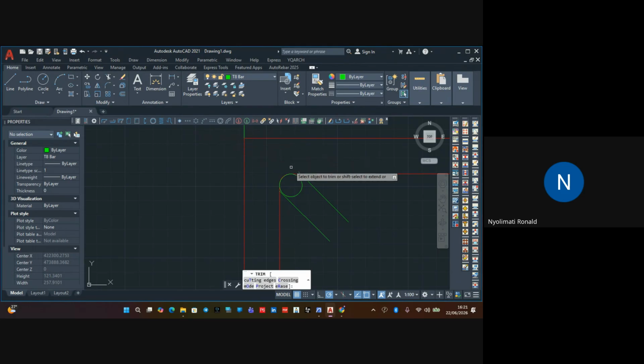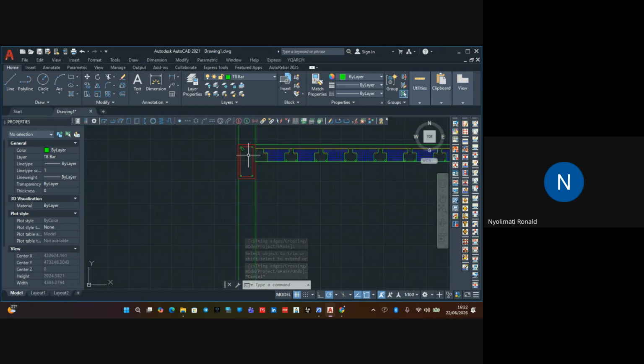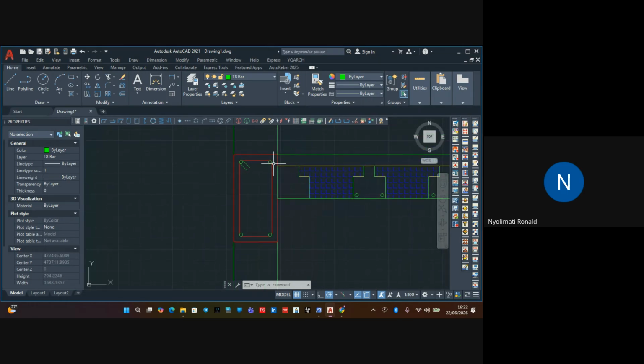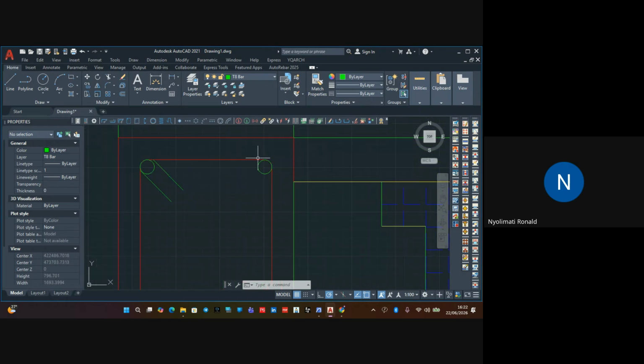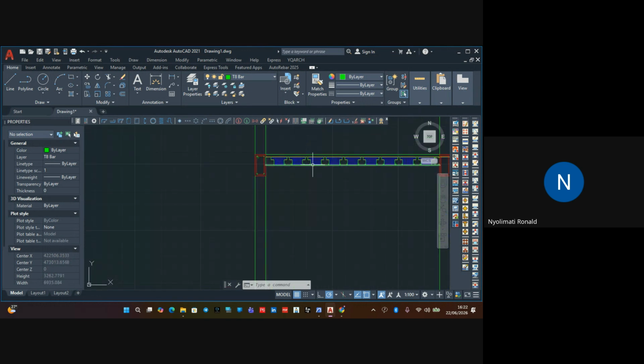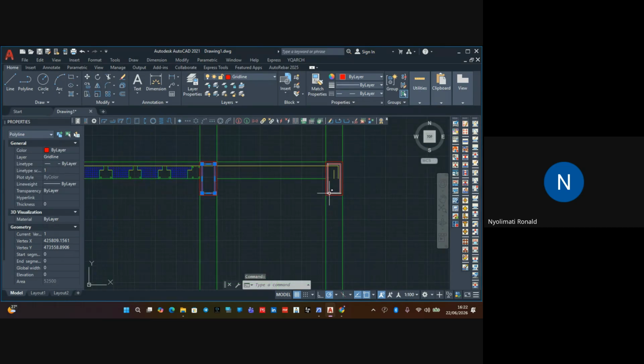Okay. Yes, I have that. So yes, that's my beam. I can remove this one right away. I don't see them very important.